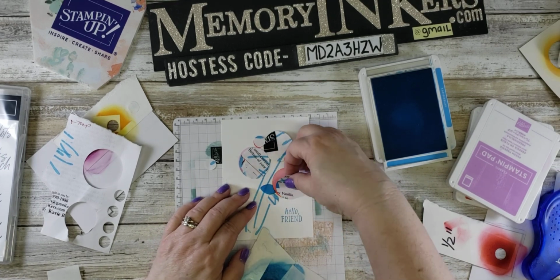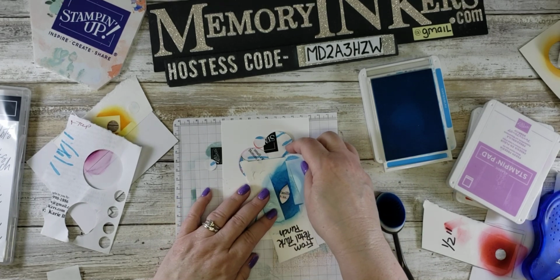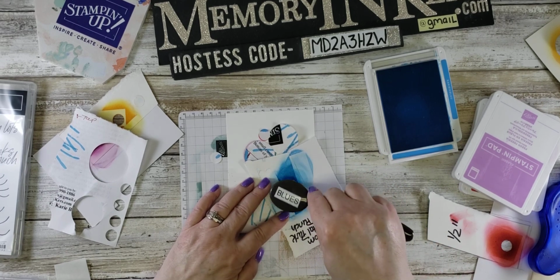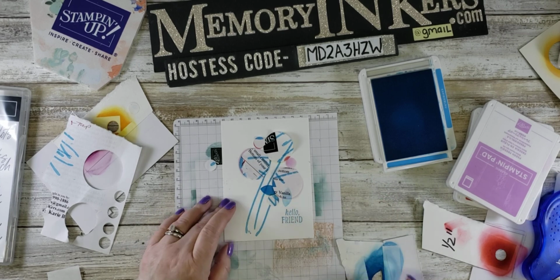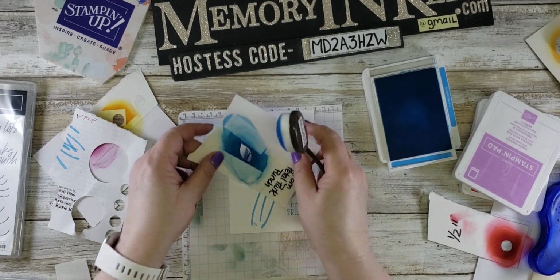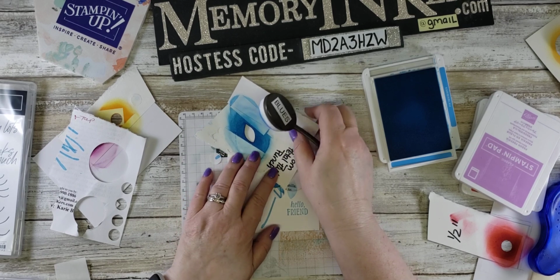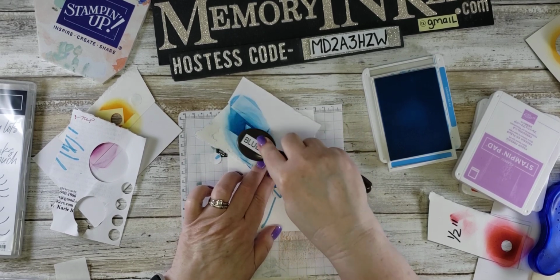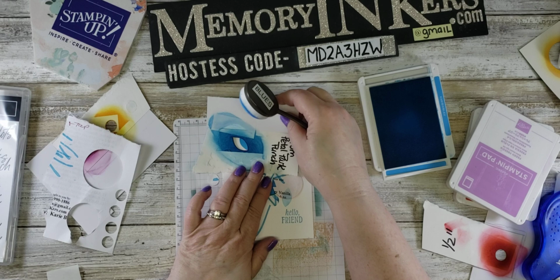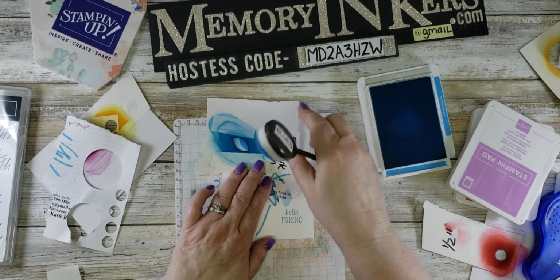adjust this a little bit, just a little. And I'm going to put another, just a really pale one, just kind of sort of sticking out right there. Didn't even re-ink. There we go. So now that one has 2 leaves, sort of. I'm going to come up here and I'm going to put a leaf up here by the fresh freesia. Oh, there's my extra circle. So that one's dark. Then I'm going to go like that. So this will look like one leaf is behind the other one.